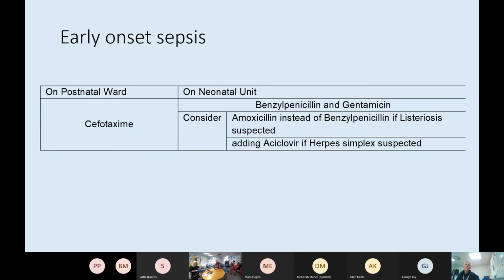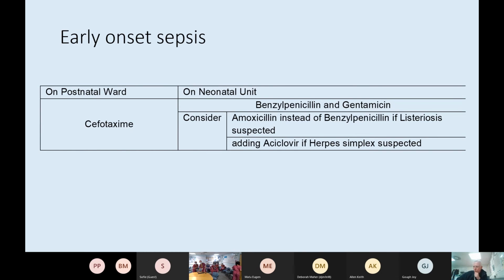the reason why we divide sepsis up into early onset and late onset is where the babies get their infections from. So early onset sepsis is predominantly a vertically acquired infection derived from the mother during pregnancy or delivery. Late onset sepsis in the context of the neonatal unit is almost always a nosocomial infection acquired while on the neonatal unit.